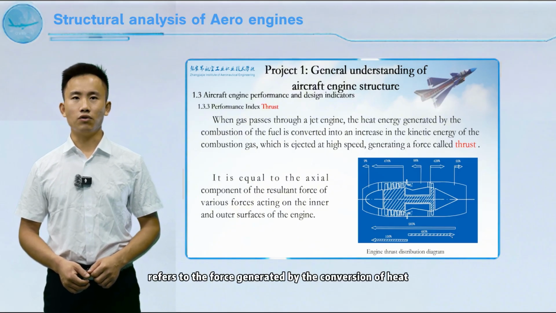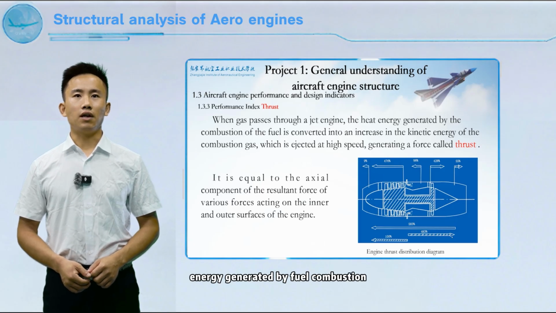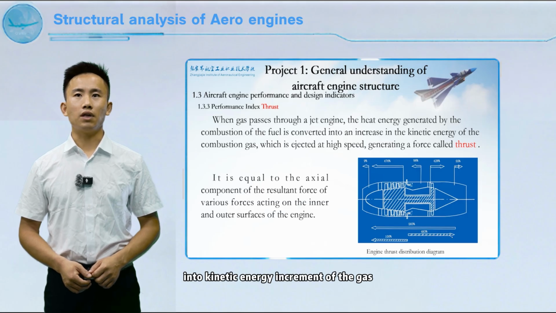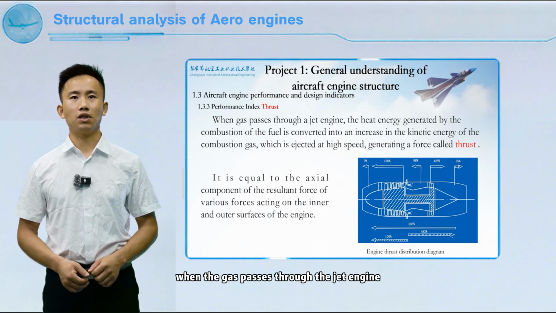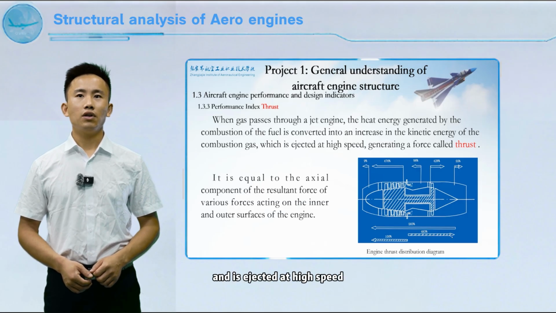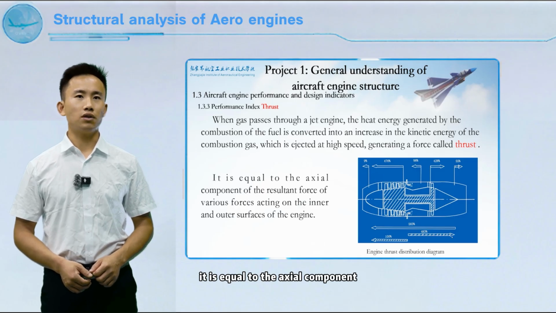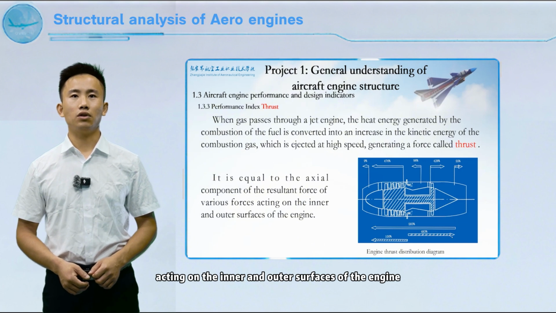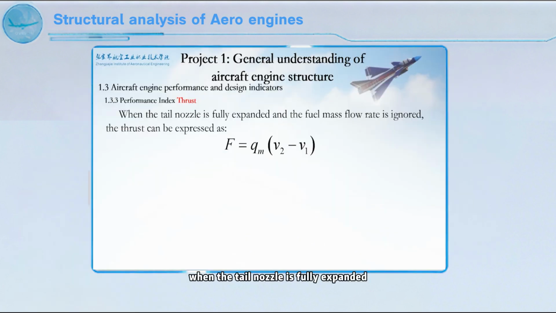Thrust refers to the force generated by the conversion of heat energy generated by fuel combustion into kinetic energy increment of the gas when the gas passes through the jet engine and is ejected at high speed. It is equal to the axial component of the resultant force of various forces acting on the inner and outer surfaces of the engine. When the tail nozzle is fully expanded and the fuel mass flow rate is ignored, the thrust can be expressed as the product of the air mass flow rate flowing through the engine and the exhaust velocity minus the entry velocity.